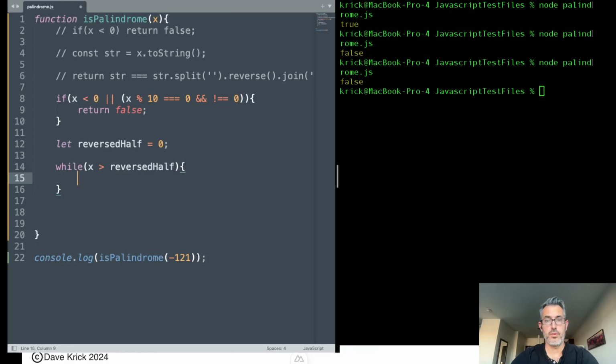We're going to get the last digit of x and then add it to the reversed half. So reversed half will be reversed half times 10 plus x modulus 10.